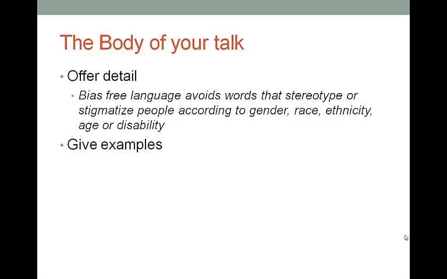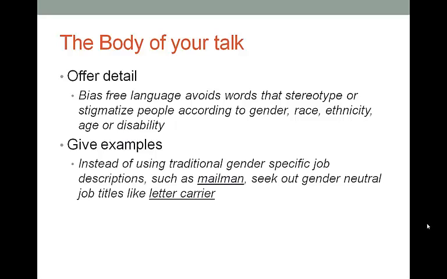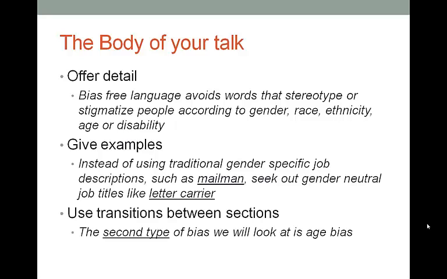Include examples that illustrate your point. Here the example is, instead of using traditional gender-specific job descriptions such as mailman, seek out gender-neutral job titles like letter carrier. But your completed talk would include several such examples. Use transitions between sections such as first, second, finally, or now that we have a definition of bias-free language, let's move on to an explanation of why it's important.